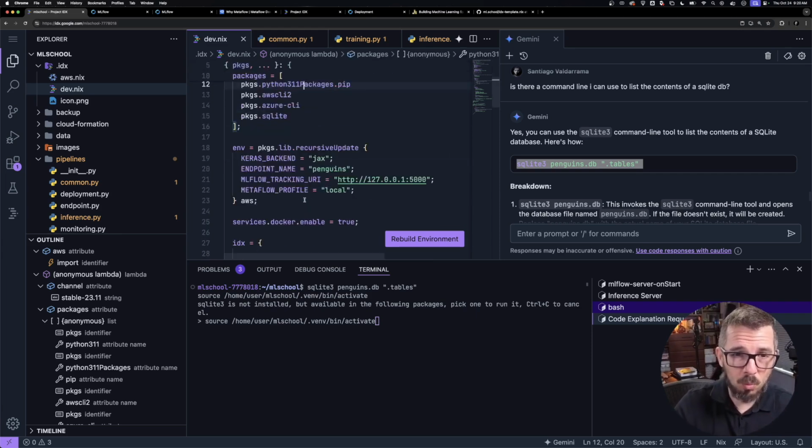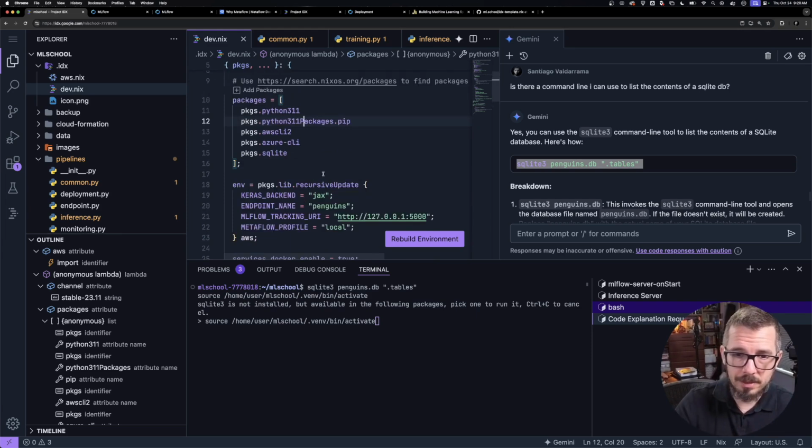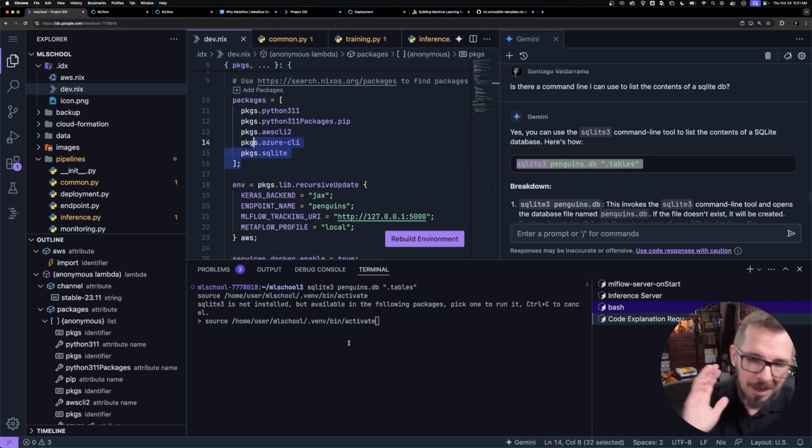So I don't want to do it. But yeah, anyway, when that happens, you do that, you save your dev.next, and every time you open Project IDX, now you're going to have access to SQLite, and you can see the content of the table. But just trust me, the content of the data is going to be there just because we passed that parameter.